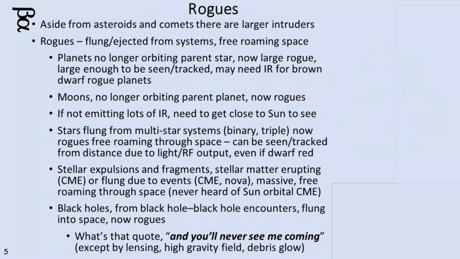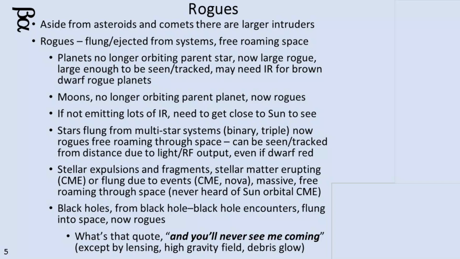Think of something the size of Venus or Earth that gets kicked out of its solar system and is now just booking along between the stars and happens to encounter our solar system. We can spot something like that coming from a distance if we're looking. If it happens to be something like a Jupiter that's a little bit farther towards being a star and it's a brown dwarf rogue planet, then it's harder to spot visually. So we'll have to look at that in infrared. So we can't just look at the sky in visual.